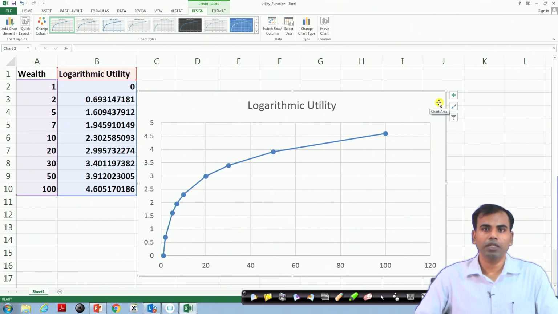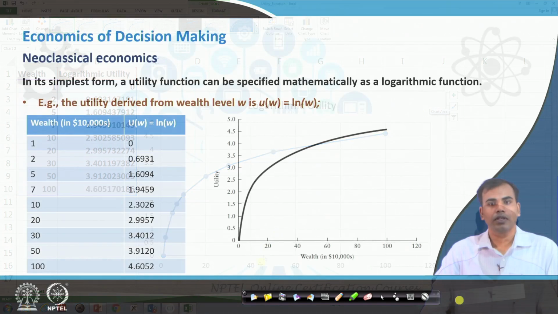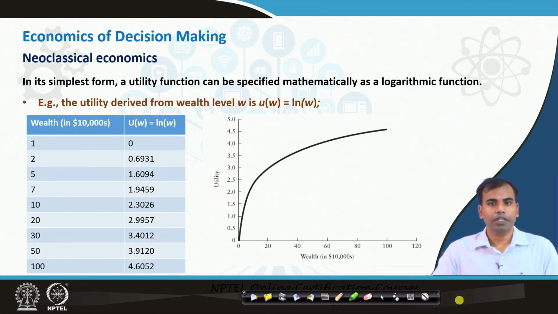If you look at the graph, this is basically a concave curve which essentially shows the logarithmic utility function. Now, let us try to understand what it means for economic decision making. Suppose you are given two alternatives. Alternative A would want you to do a task that will get you a short return of 100 rupees, whereas alternative B would want you to do a task that is slightly more risky, but it will also give you a reward of 200 rupees.